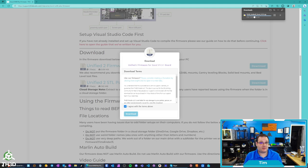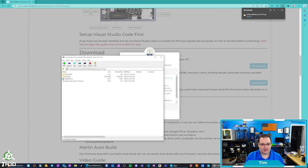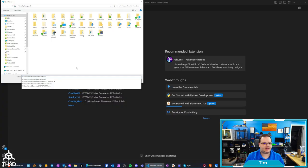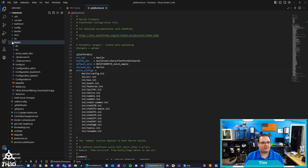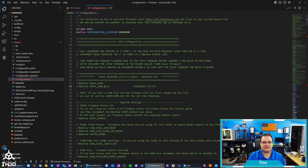It's actually pretty easy, but we're not going to go over setting up Visual Studio Code in this guide. I'm going to extract this to a folder on my computer, open Visual Studio Code, click open folder, go to the folder I extracted the files to, double-click the firmware folder, and hit select folder. Click trust the authors of all files and click yes, I trust the authors. Go ahead and open Marlin, then configuration.h. All we need to do is uncomment these two lines here. Do a Control+S to save — you can see the little dot goes away. Then we're going to hit the little check mark in the lower left-hand corner.